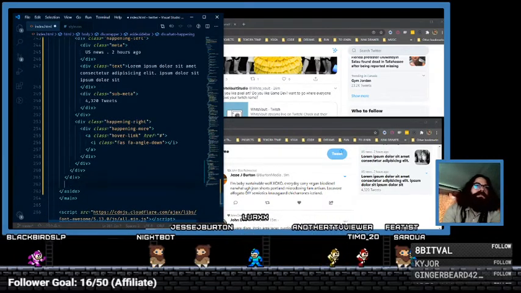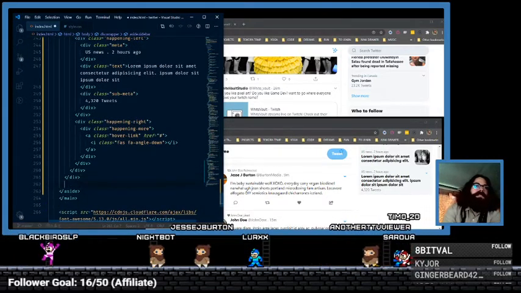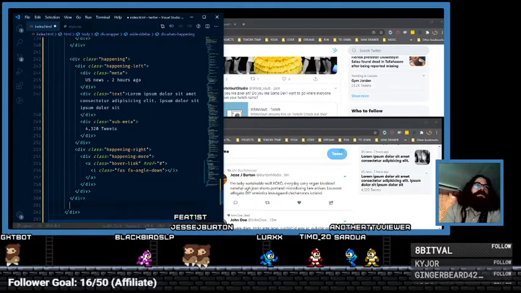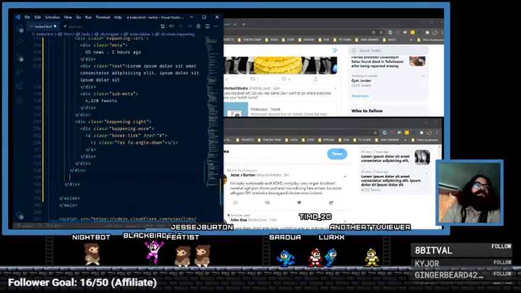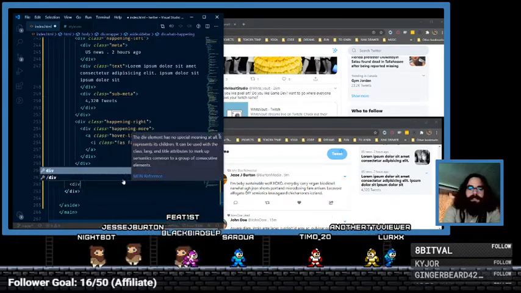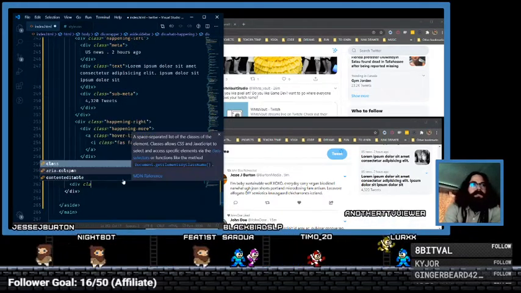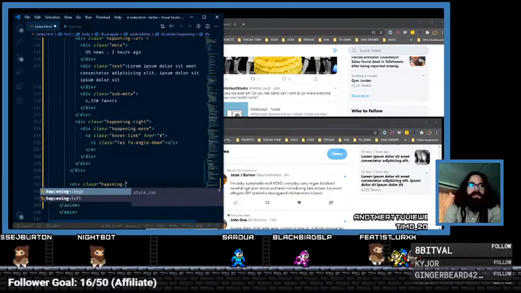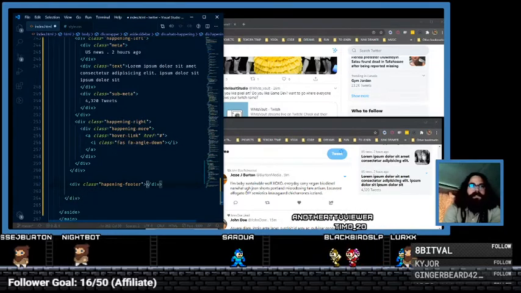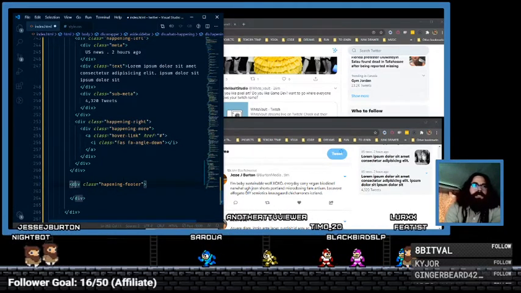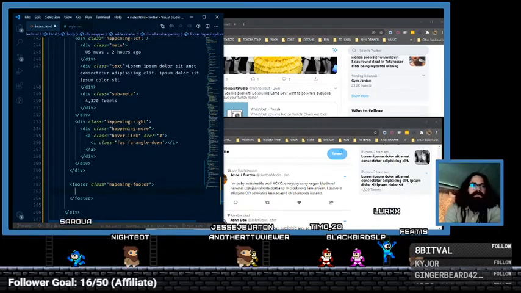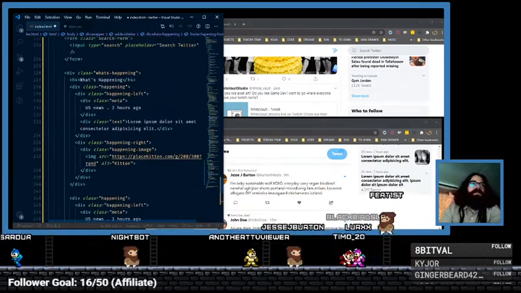So then below that we have this is a happening, this is a happening. So we've got our two happenings. Now we need, nope, this is the end of the happening. This here is our container, so we actually need our bottom piece. So class equals happening footer. And so to make this actually semantically correct, I would probably want to make this a footer.